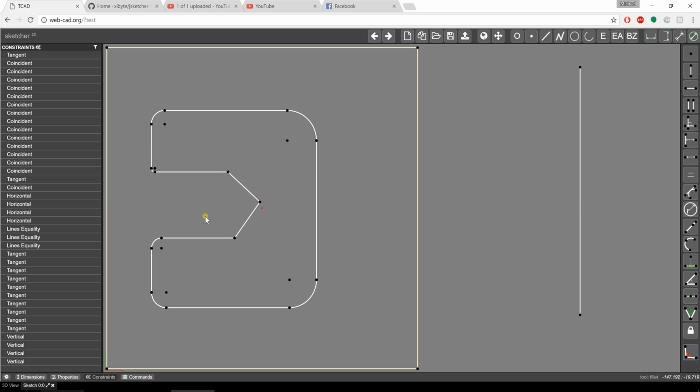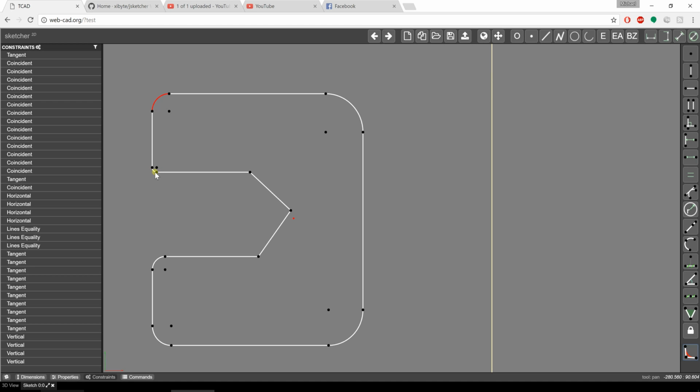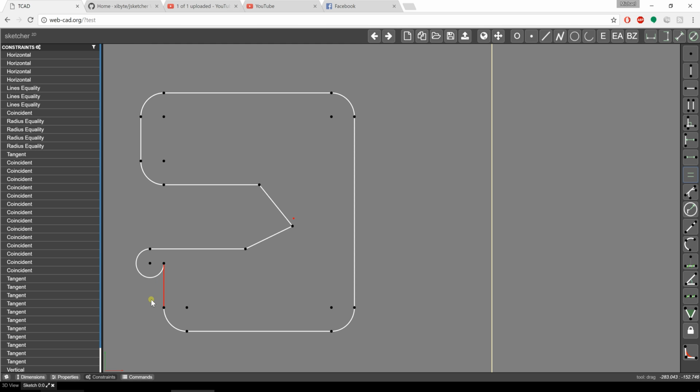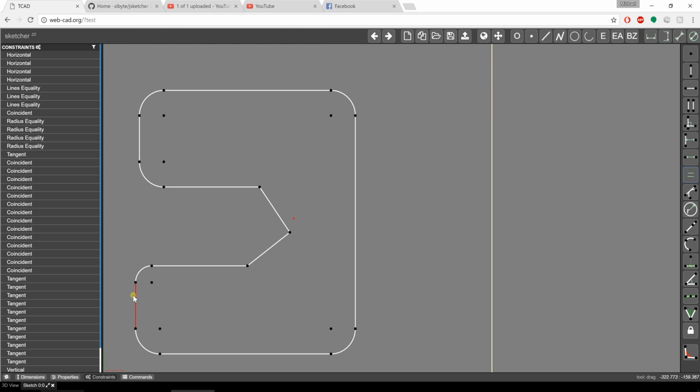Something I'm going to do here is I'm going to hit the escape key, and I'm going to multi-select all of these rounded corners. Oh, I accidentally deselected there. Okay, I'm going to just pick all of those corners, and I'm going to go and set them all equal to each other. So there we are. We have our object, which has those rounded corners on it now.